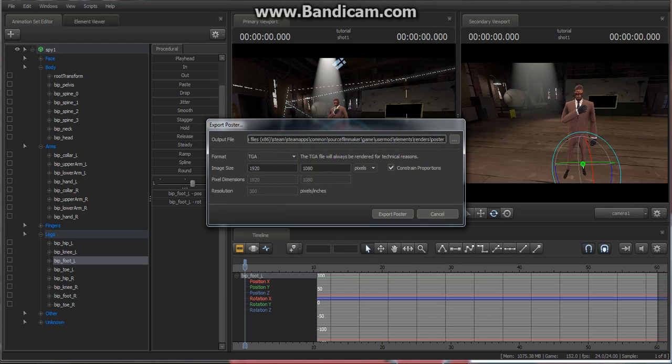TGA files are files that actually allow the rendering. I would render this as a PNG, but our dark mask was made in a JPEG. But I like PNG.